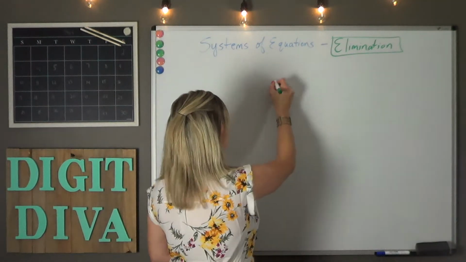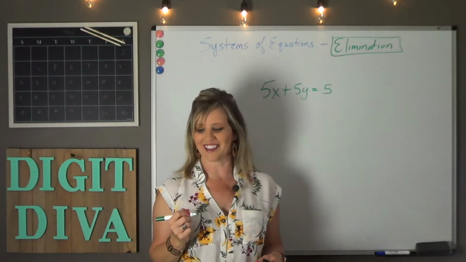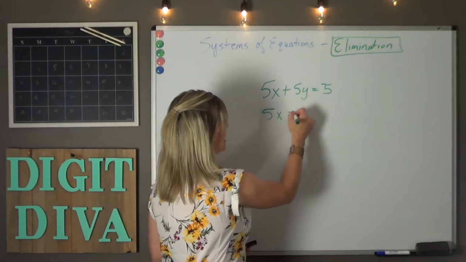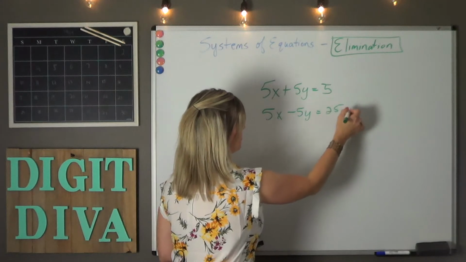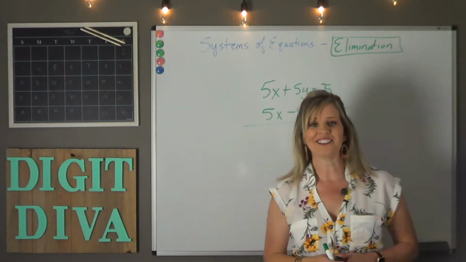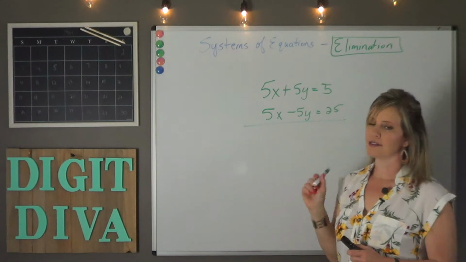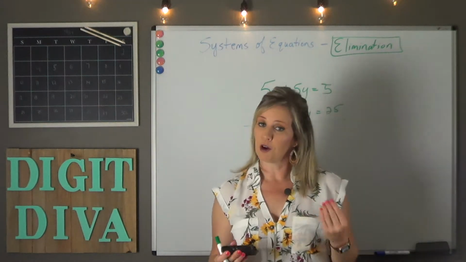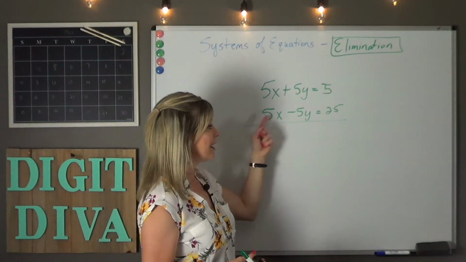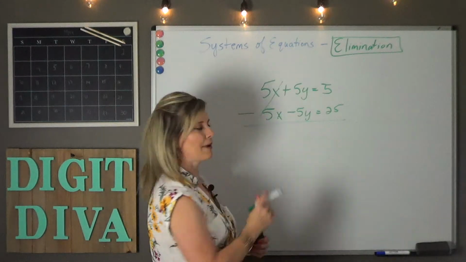This time we have 5x plus 5y is equal to 5. Okay, a lot of 5's in there. And, I'm sorry, negative 5. And we also have 5x minus 5y is equal to 25. Okay, so I chose to use a lot of 5's. It's okay, it's still going to work out. Do I want to eliminate my 5x's or my 5y's? Again, they both have the same coefficient. If I would subtract here, I would eliminate my x's. If I would add, I would eliminate my y's. So I'm going to subtract, and I'm going to eliminate my x's.